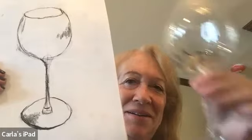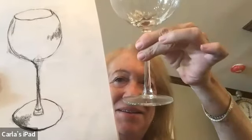Let's see the original glass. Okay, so I see what you mean, and I like how you got the rounded shape. And that was really challenging. I think the base is probably a little bigger. Yeah, so you're right. So next time that could be something you change.